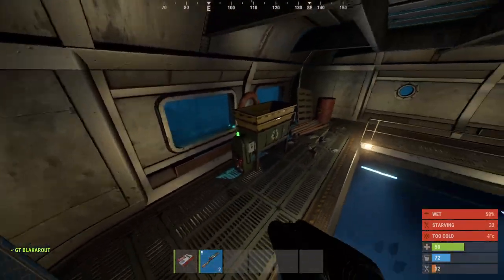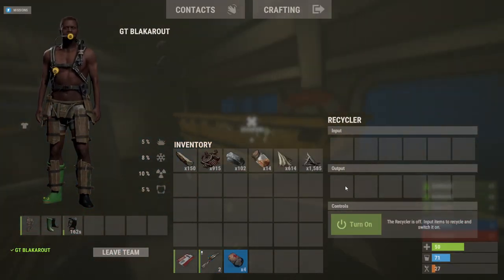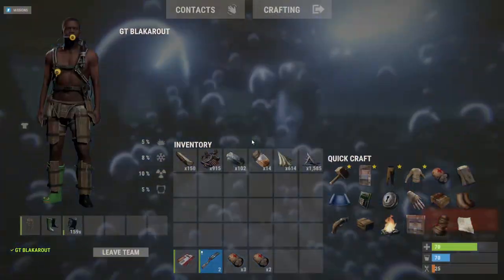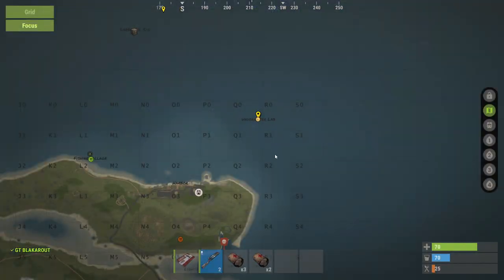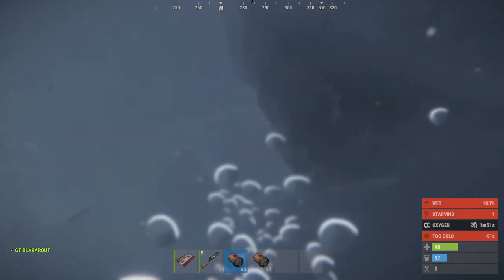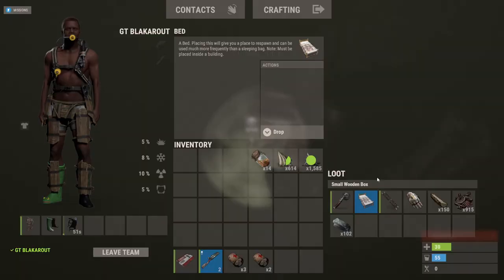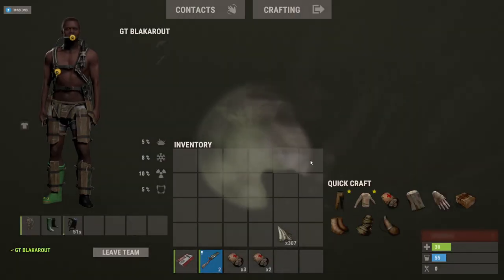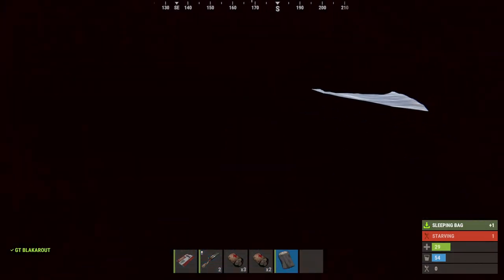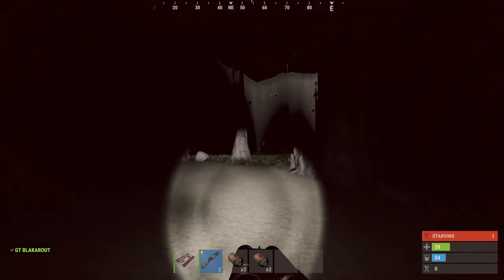So let's just get to recycling some of this stuff. I think we've got everything, so let's go. Okay, right, back we go to the cave. First things first, let's get a sleeping bag, so at least we can definitely spawn in here again. Now, let's see if there's any wood that we can farm.